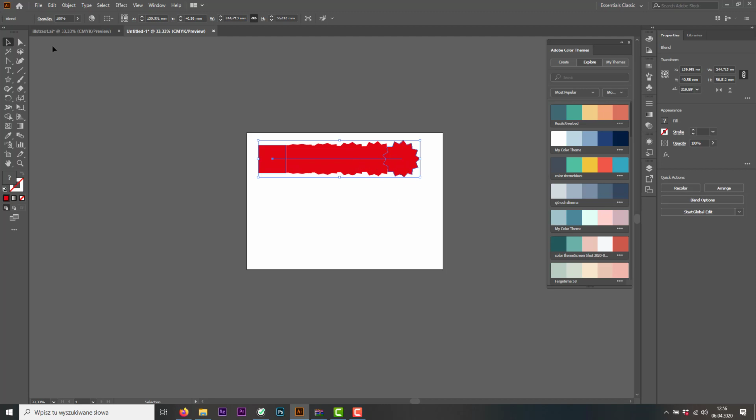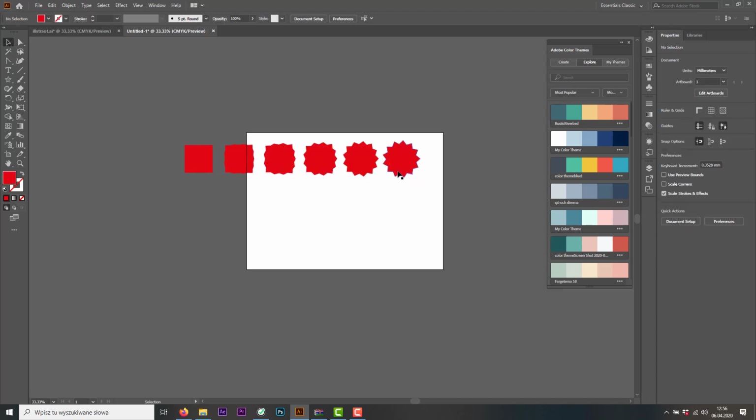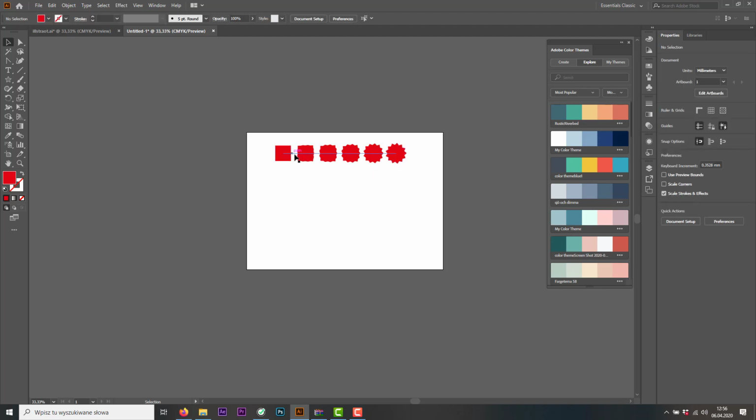So what has actually happened? We are not able to see it clearly, so I will just select this rectangle. Okay, let's scale it down a little bit. So what I did is I've actually blended the rectangle into this badge. And how I did it is by once again using this blend tool.